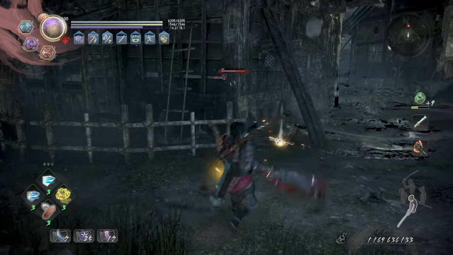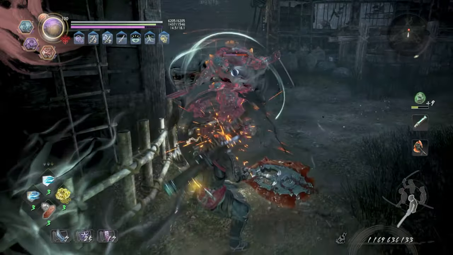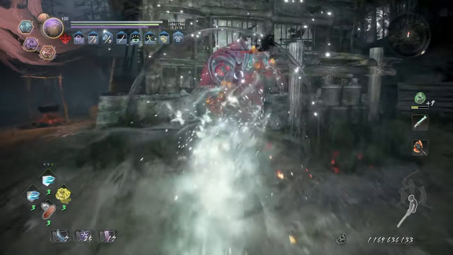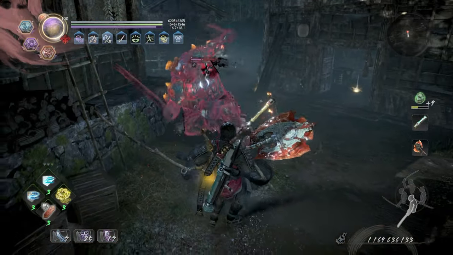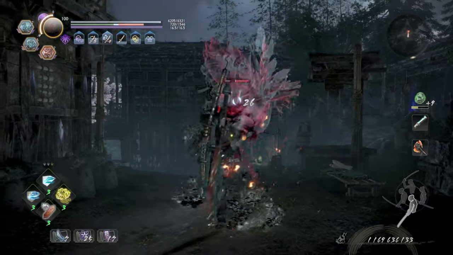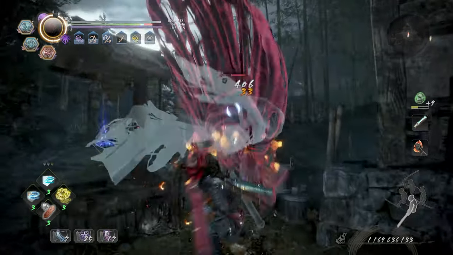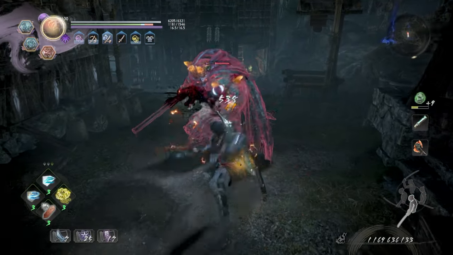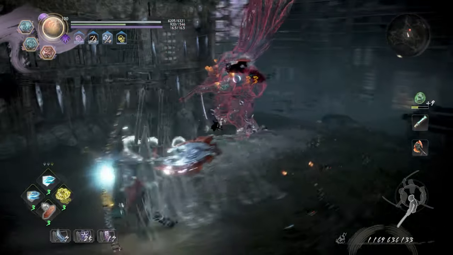Alright, let's see. Look at this, he's so fast. Alright, come on. Carefully and methodically here, guys. If only I could do more damage to him. He keeps dodging everything I do, dude. But I can also dodge everything he does. So we are in kind of a stalemate here.